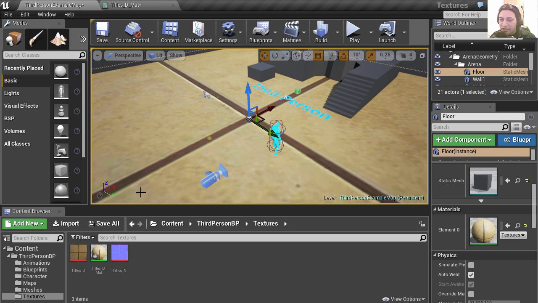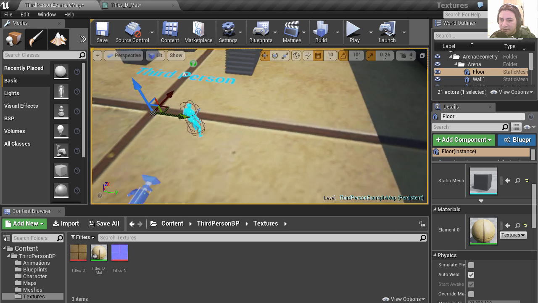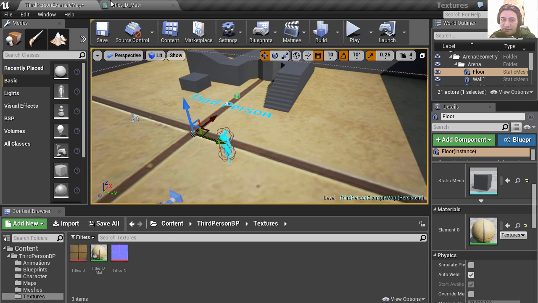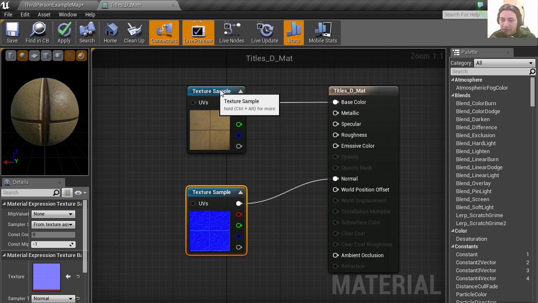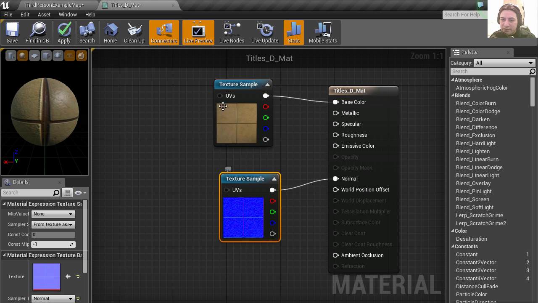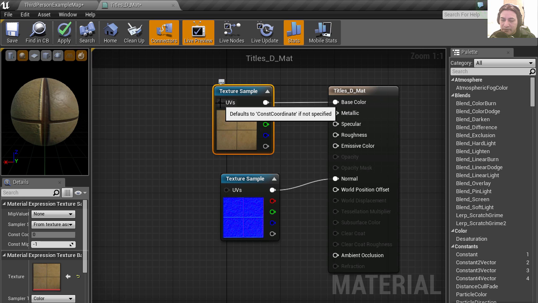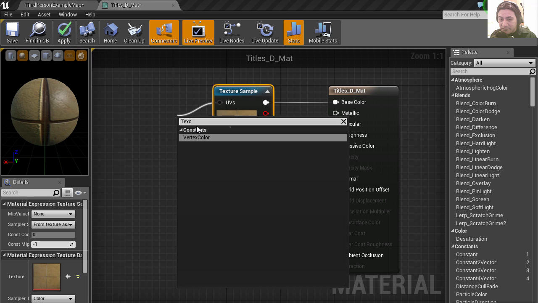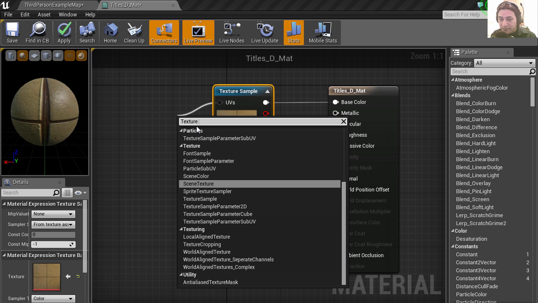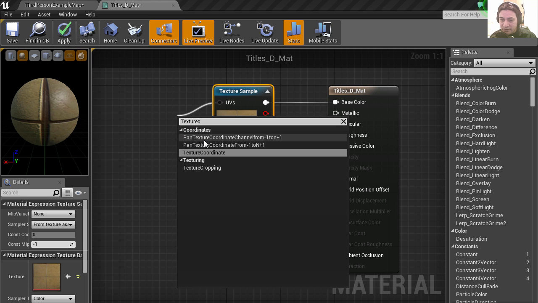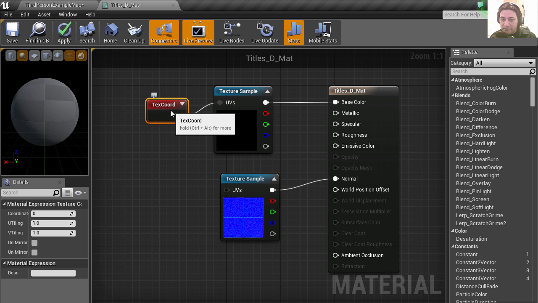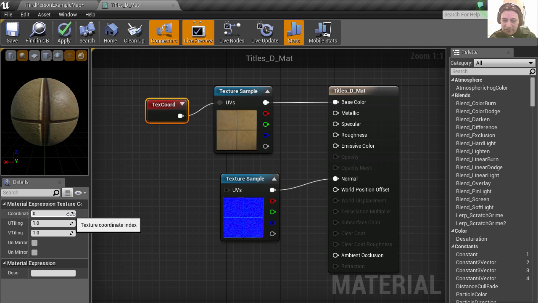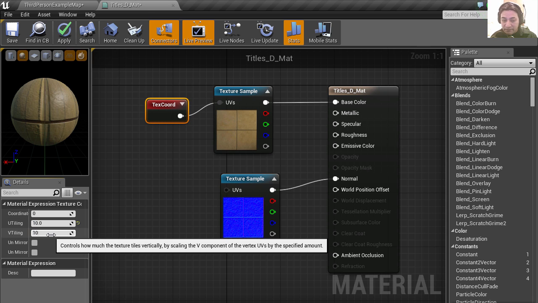So now we just need to tile this because this kind of looks a little too big. Let's go to the editor, and to tile this we are going to need a texture coordinate. Oops. Here it is, texture coordinates. Let's tile this 10 by 10.